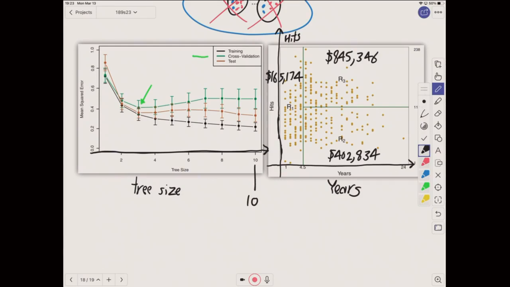There's a difference between what the cross-validation curve is telling us and what the test curve is telling us. I don't know why that happened in this particular data set, but it does happen. Sometimes your validation data is not a good representative of your actual test data. But every machine learning algorithm has that flaw, not just this one.